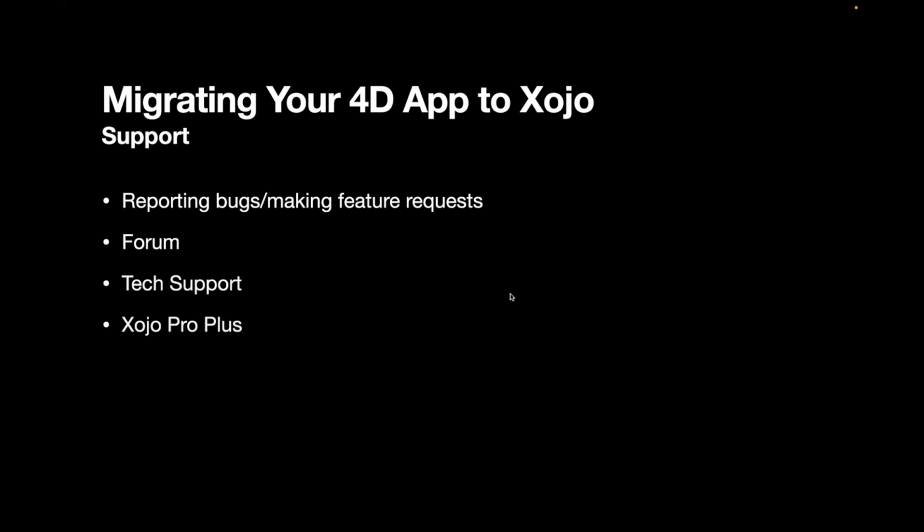And any license gives you access to tech support. But we have a special kind of license called Xojo Pro Plus. This is our most expensive license, and it gives you the highest level of support. We handle those requests first. We'll get on Zoom with you if we need to. This is for people where, hey, I'm really relying on you guys. So when I have a problem, I need to know that you're going to jump on it. That's what Xojo Pro Plus is for. I just want to point that out so that if you're going to be relying on us, you know that there's a way to get an extra level of support.